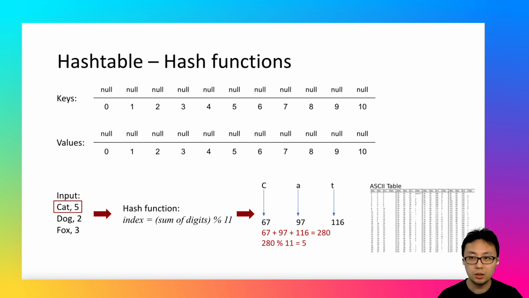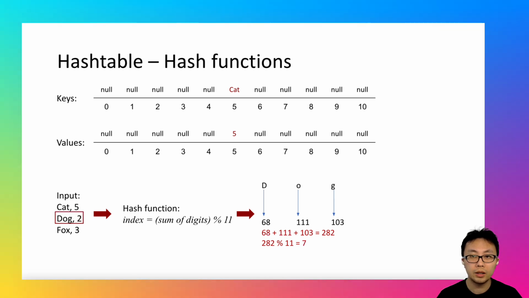If you want to insert some data somewhere into these two arrays, you need an index that's smaller than 11. That's why the hash function is designed like this. Now you have the index for this pair of data computed. You can move to store it into the hash table. The cat is the key, so it goes into the array representing keys. The number 5 is the value, so it goes into the array representing values. Both are stored at the same index of 5.